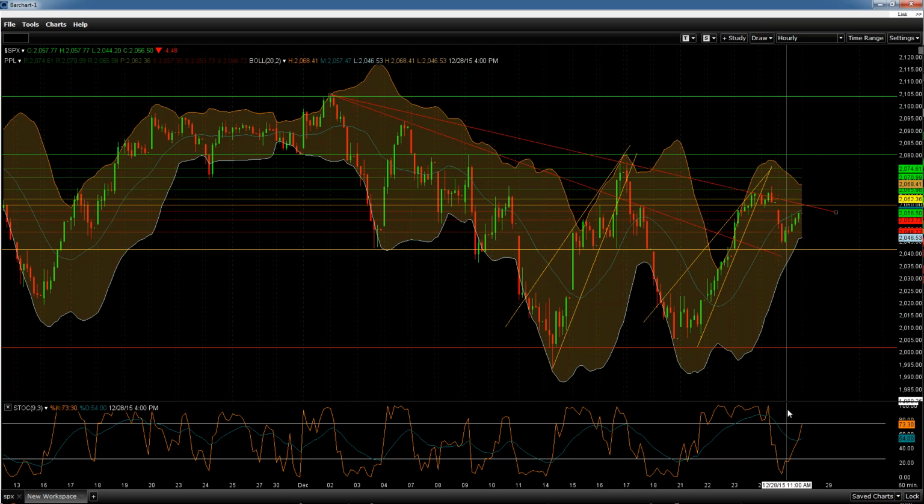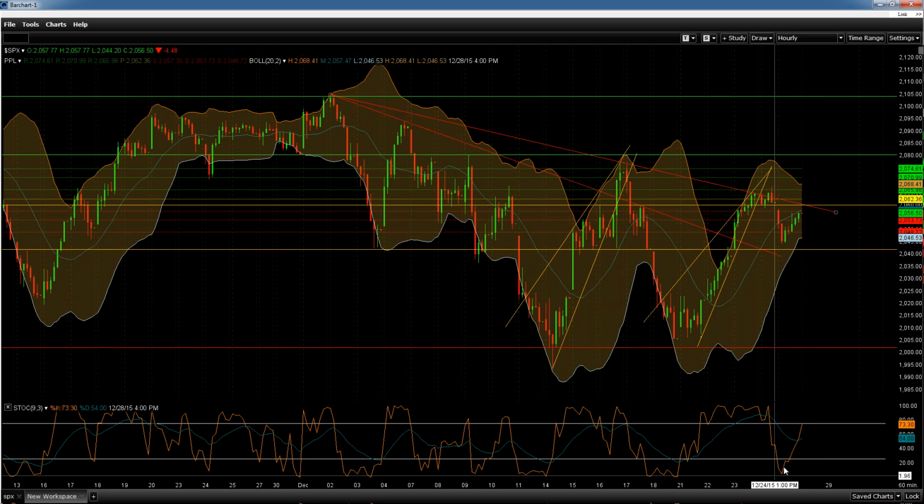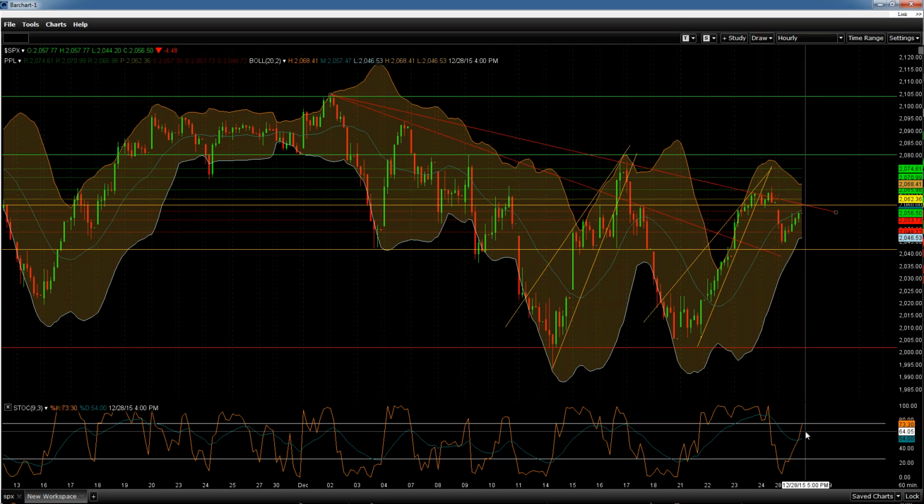Then you add stochastics. Stochastics are very easy to read after the fact. They are not easy to read while the market is in full swing, because these lines don't look so beautifully straight up till 7 or 8 in the evening when Frank is sitting here showing all this stuff. In the middle of the day, they didn't look like this. So that's where you have to put your own projections out, and over time, you develop an instinct. Life and trading is about instincts.